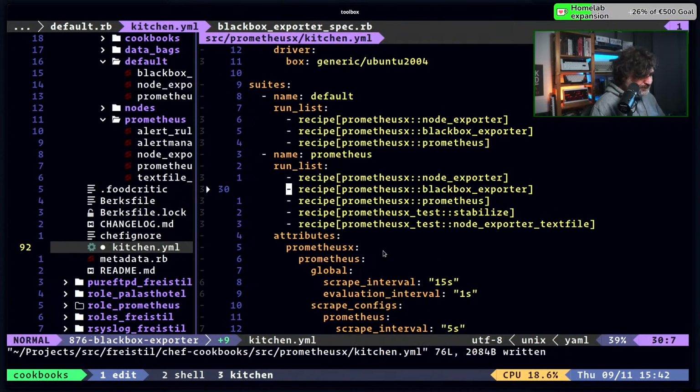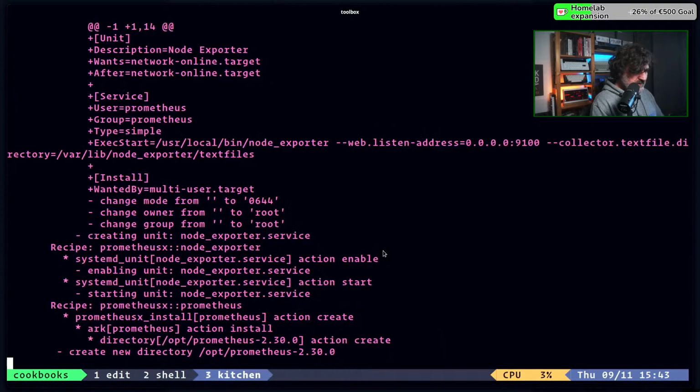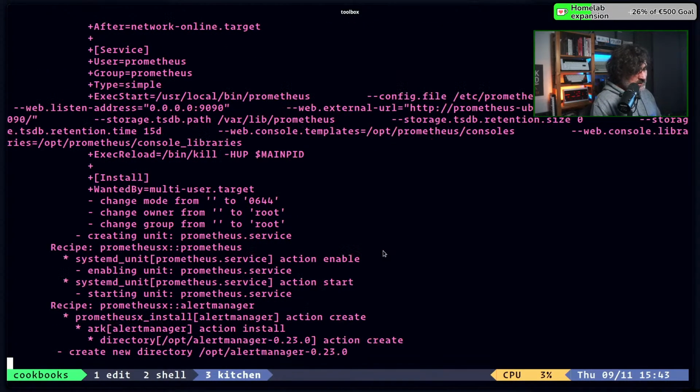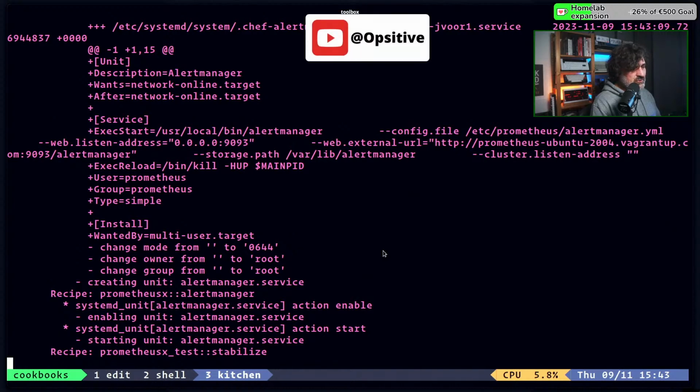So we need to copy this line here from the default test suite to here. And then we'll have to rerun the converge, but that's not a problem because Chef works what's called idempotently. So I can run recipes as many times as I want. If the system hasn't changed, Chef will also not make any changes.